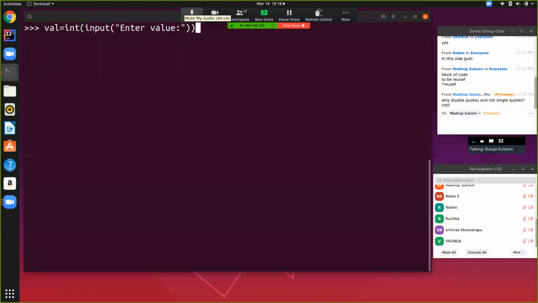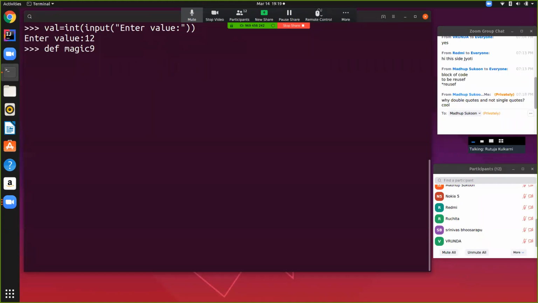So here we have taken input from the user, in integer format. Enter whatever value you want to enter, let's say 12. Now we are going to introduce a function. A function starts with def. Function is a pretty magical thing, so I always name my function magic. You can give whichever name you want, even your own name, but I generally prefer magic.